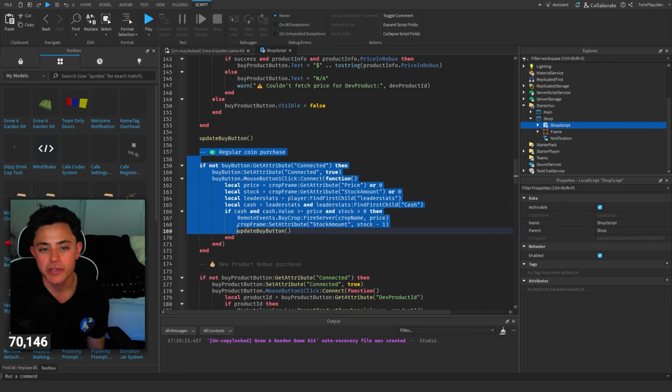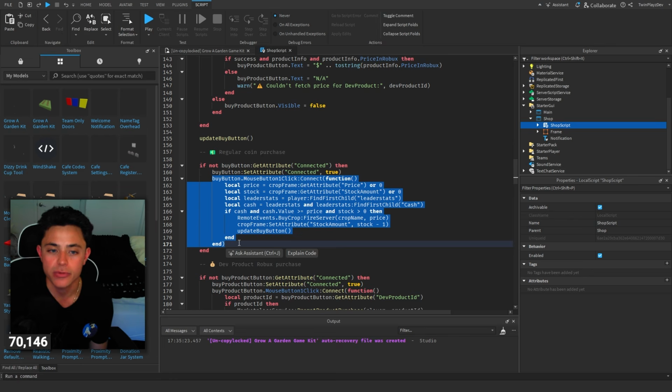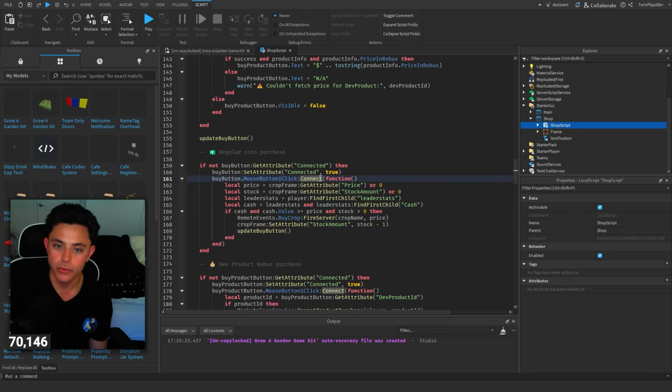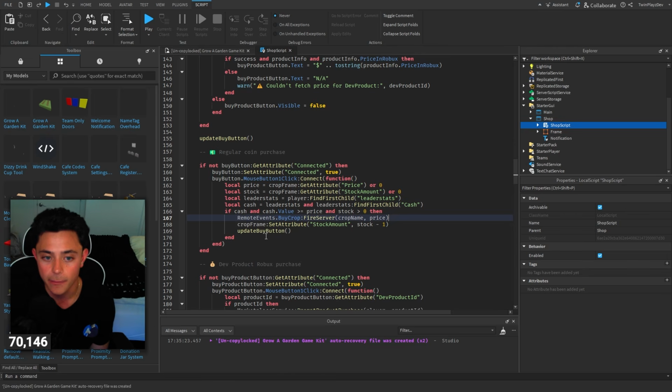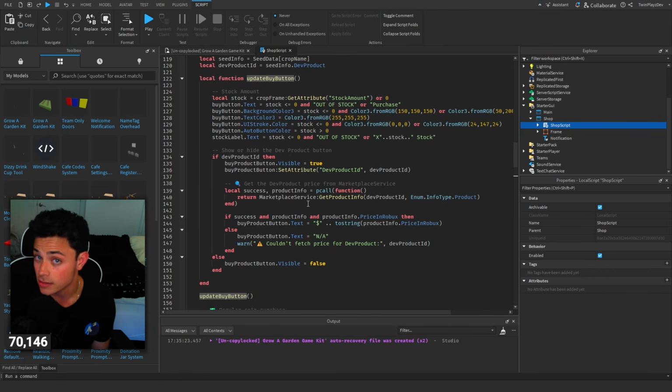Now, regular coin purchase. This is where we do the regular coin purchase. If they use that little buy button, that purchase button, it's going to get that price, get the stock, the leader stats, the cash. And if the cash value is greater than or equal to the price amount, and the stock is greater than 0, then we are going to fire that server buy crop, which gives you the crop. And we're going to set the stock amount attribute to minus 1, and we're going to fire that update buy button. And we go through update buy button to check if it's in stock or out of stock.